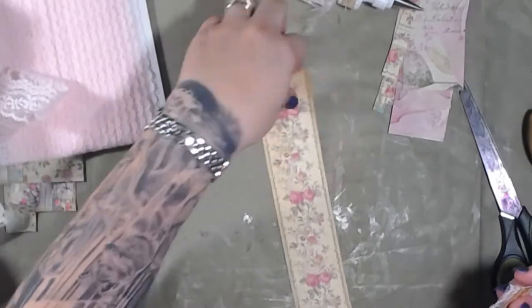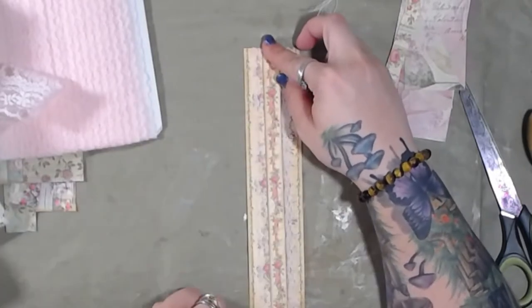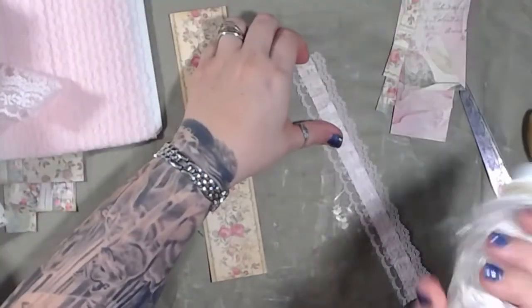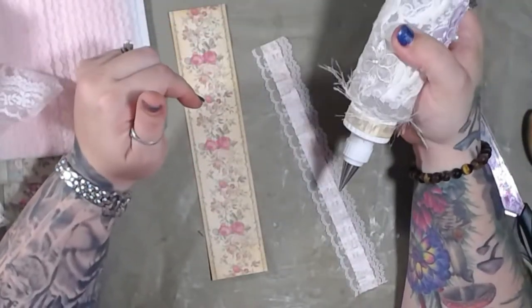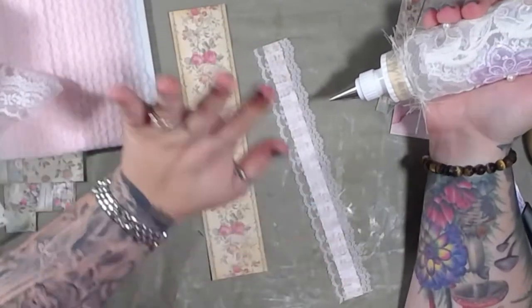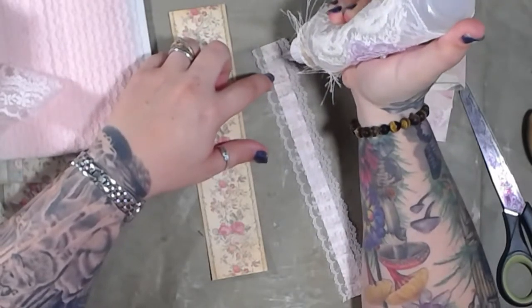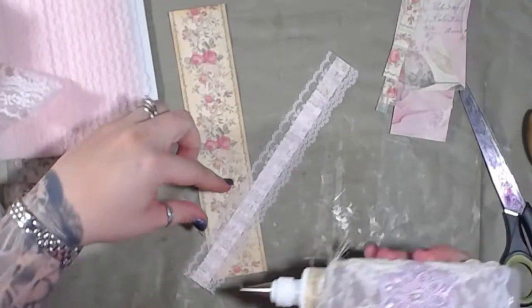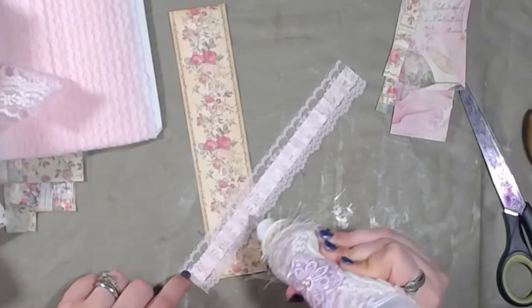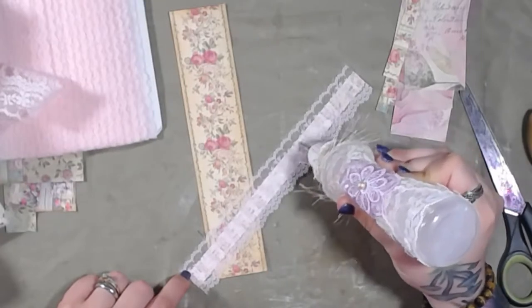So then we're going to take this one - I think it goes, I don't think it really matters. Then we're going to put this one right on top of that. Got to love our lace. And by the way, as far as lace goes, you can get lace all over the place - you can get laces and trims from the Dollar Tree. I promise you they don't have to be a thousand years old and from France or whatever. If you guys are interested in legit budget crafting, let me know.